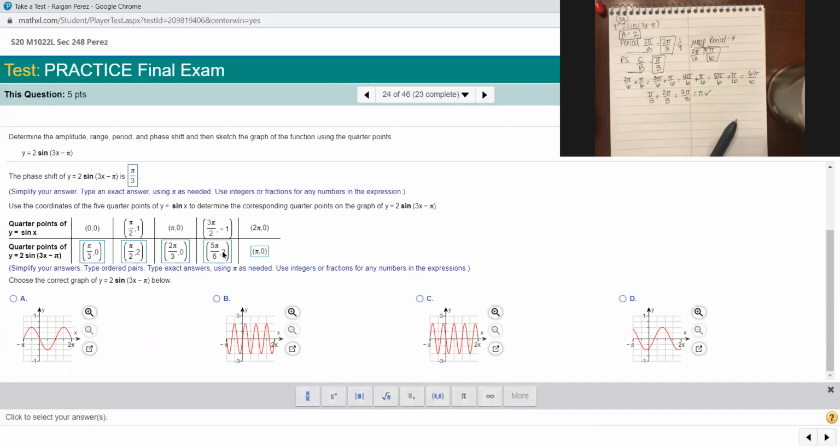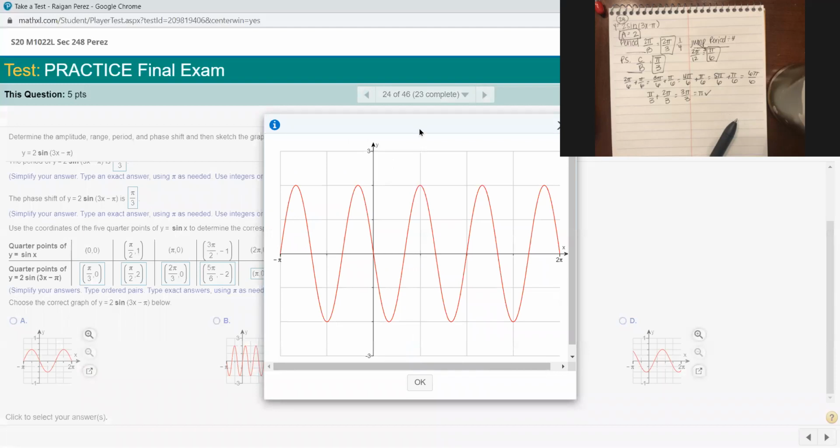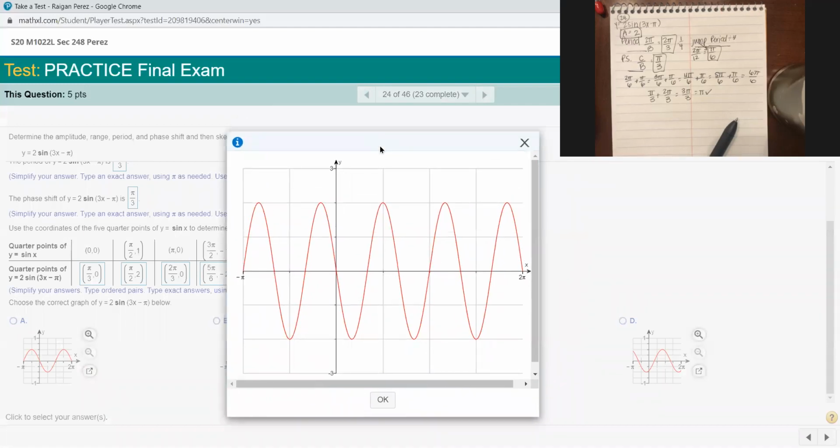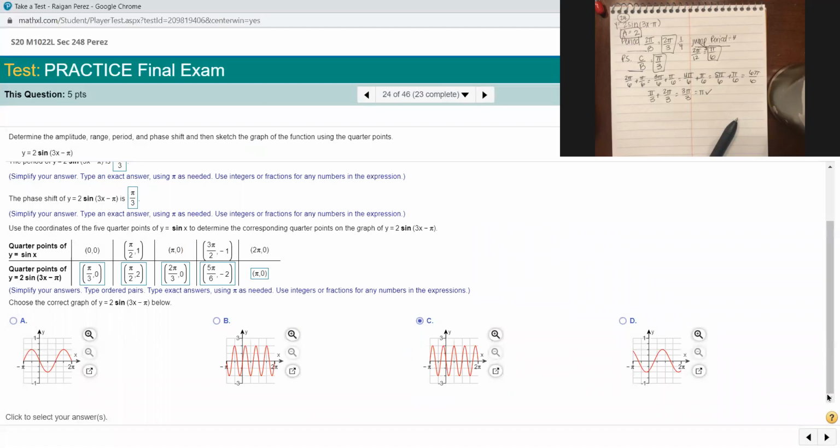I didn't plug in negative 2 right here. All these mistakes. And then this one, pi is right here, but it would have been coming from positive 2. But this point right here goes from negative 2 to 0. So I need it to be going from down to up. So I think it's this one. I'm going to just zoom in and check. So if this is pi halves, and at pi halves, it's supposed to hit 2, which it does. So yeah, I'm going to go with C. All right, that's that one.